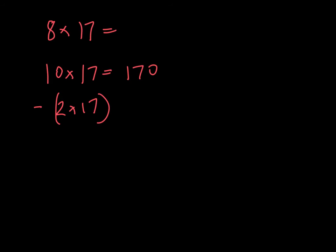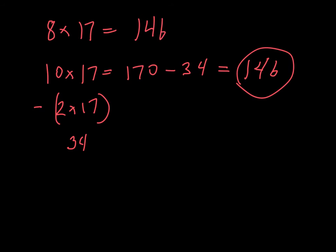Let's say I've got 8 times 17. Tricky. Well, I'm going to use 10. I know 10 times 17, well, that's pretty easy. 170. But then I've got to take away 2 times 17, because I got to take 2 away from my 10. 2 times 17, well, that's 20. 2 times 10 is 20. 2 times 7 is 14, so that's 34. So I've got to subtract 34 from 170, and that's going to give me 146. So 8 times 17 is 146.